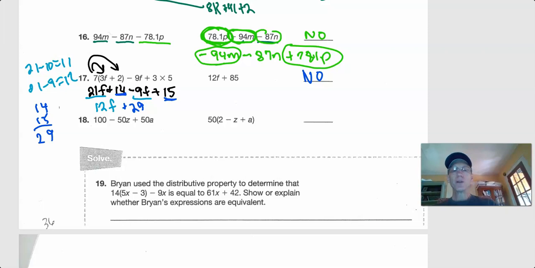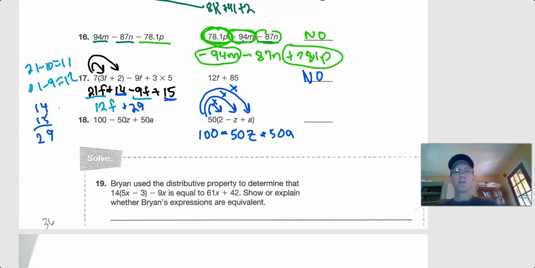Okay, so let's do our last one here. Again, let's do our multiplication. Let's see if these guys are going to match up here. Ooh, and this is a tricky one. Look, you got to multiply it times 3 things inside the parentheses. Okay, 50 times 2, that's 100. 50 times z, and it's minus. See how you got to copy that minus sign in front? That's minus 50z. 50 times a. Remember this, that right on the outside of the parentheses, that tells us to multiply. That's plus 50a.